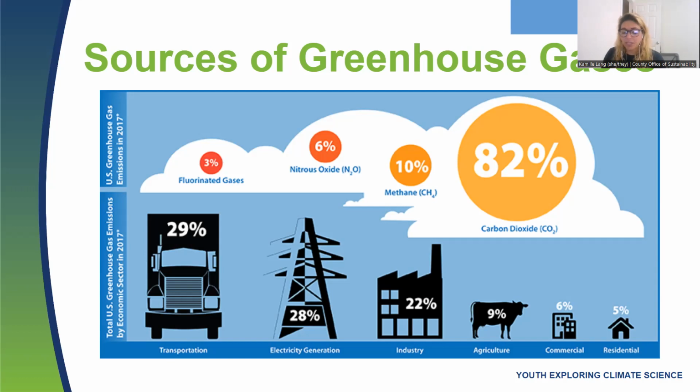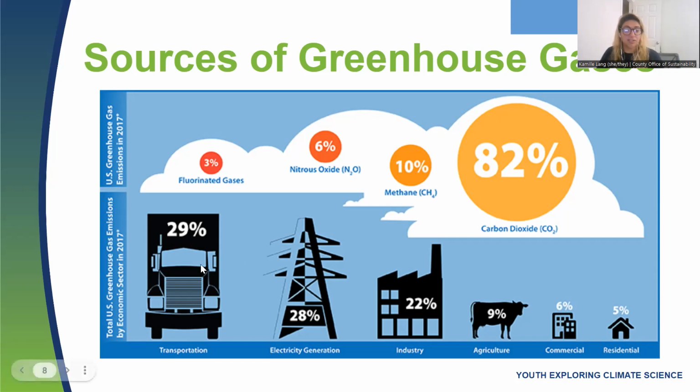Before we start thinking about these impacts, I want to talk about what is causing all of this extra CO2, methane, and other greenhouse gases to enter our atmosphere. These images at the bottom of the slide represent the different systems that exist, especially in the United States, that are causing the most greenhouse gases to enter the atmosphere. What system is causing the most CO2 and other greenhouse gases to enter the atmosphere? It's 29%. Exactly right. Transportation.